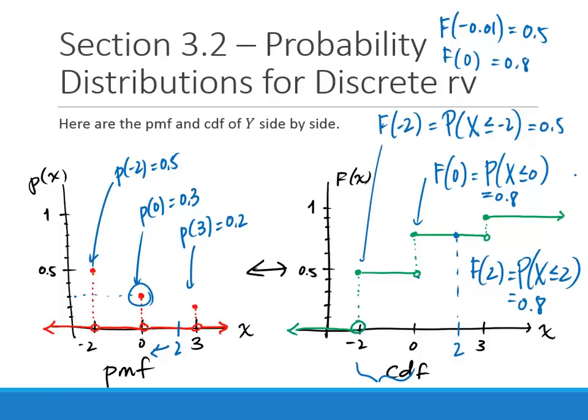A little more sense about what we're talking about here? Is this okay? Again, the main point is that these are just two equivalent ways of saying what the distribution of this random variable is. Given either one of them, you can find the other one and vice versa. So if I'm given the PMF, the probability mass function, as I was here, I can find what the CDF is, and we'll also see in a second that you can go the other way. If I tell you what the CDF is, you can tell me what the PMF is.